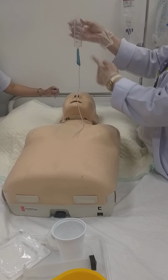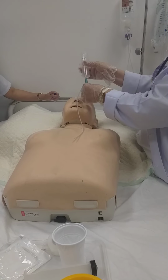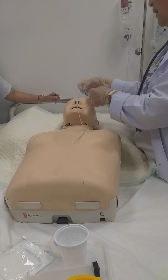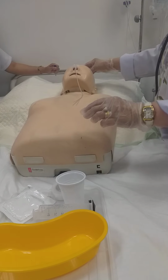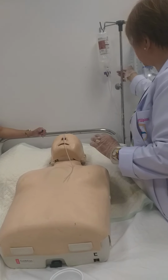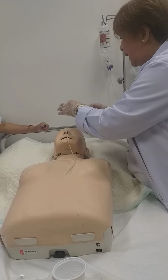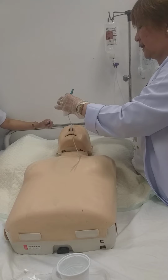Keep it higher like that so it will flow with the gravity. Pinch, close, disconnect, close. Okay? Disconnect, keep it aside. Now, get the last plaster and make a butterfly here.